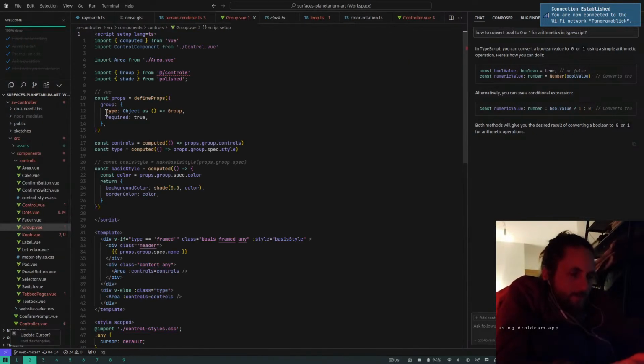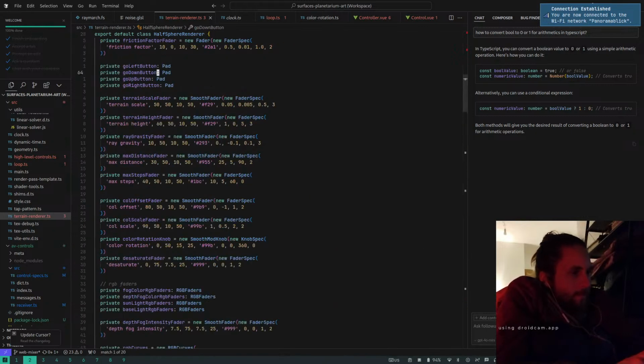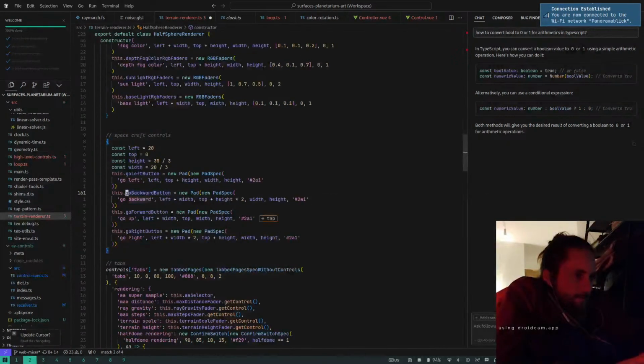So if we say go forward, go backward, up, go forward, go down, we can remove these things clear from the context.